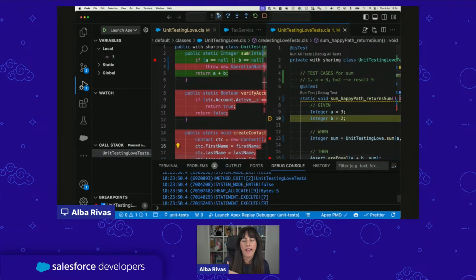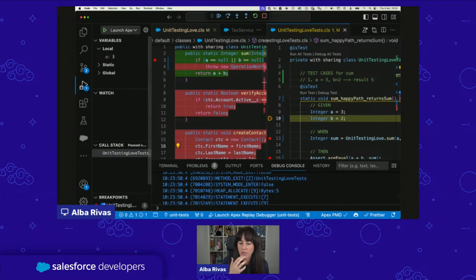From here, I can continue to the next breakpoint, or I can step over, all the typical operations that you can do in an interactive debugger. I can also take a look at the value of my variables. This is much more effective than using System.debug, right? Because you can look at a lot of things at the same time. I can also see the variables in this section.